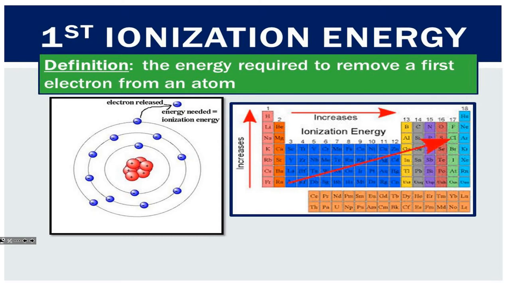What area on the periodic table is going to be the hardest to take one electron away from? The noble gases. Why? Because they are where they want to be, right? What about the next column over, fluorine's column? Do you think they'll want to give away? No. Absolutely not. I don't want to give it away. I want to get one. So they're going to be really high too, but noble gases are going to be the highest because I've already reached this state. Don't you even think about demoting me down to peasantry, right?